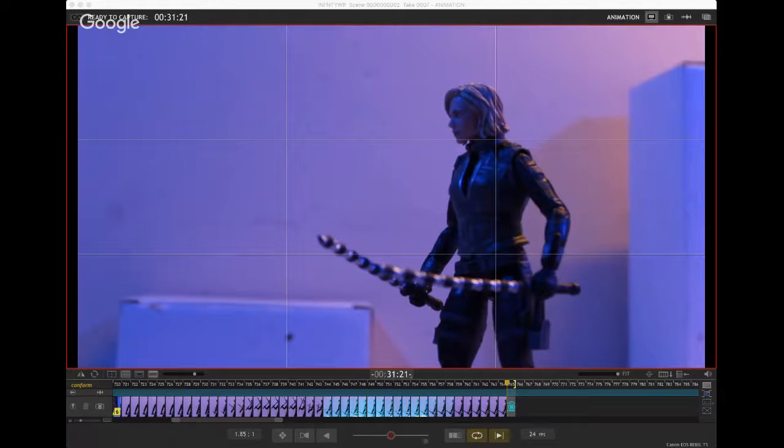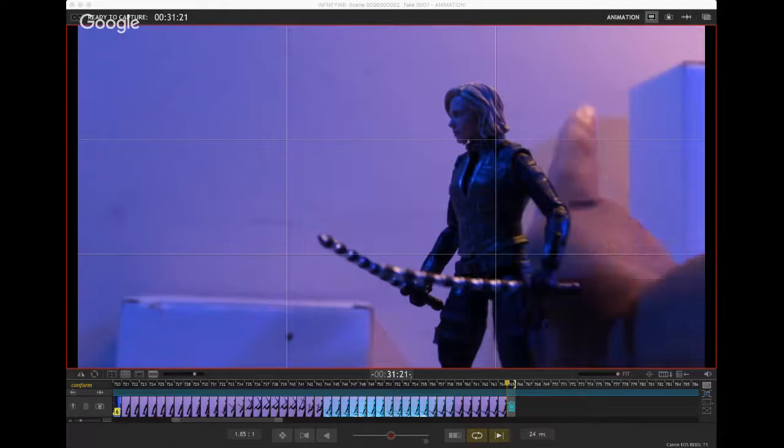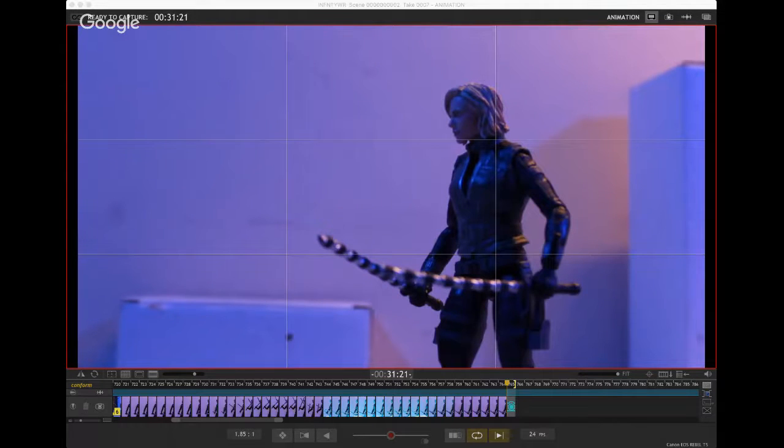Do you make your stop motions on your desk or with a desk light? This little orange light right here is actually an orange desk light. I used to use desk lights, but now I use studio lights, which are pretty white, that I can actually adjust in post-production.